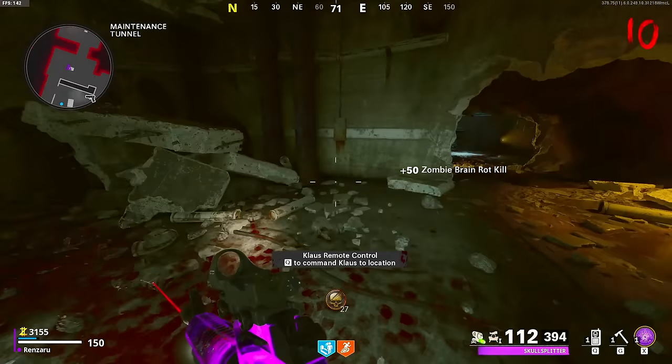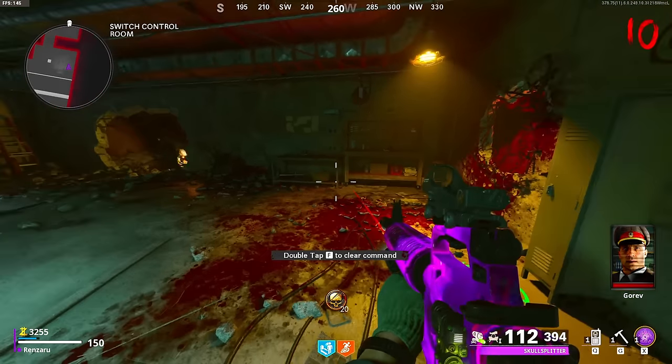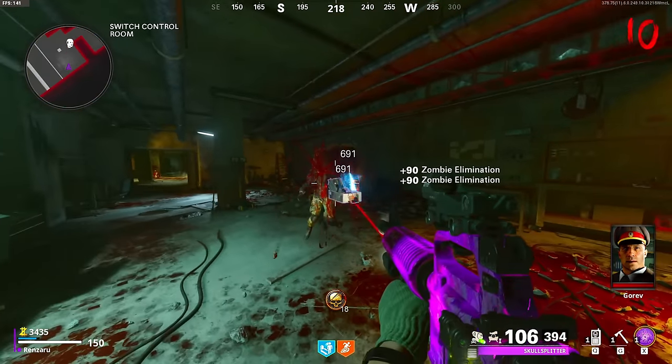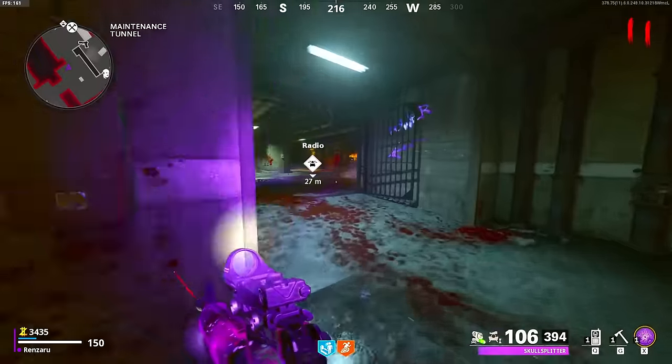Now I'm pretty sure what we've got to do is leave Klaus over here in front of this locker thing, which he's going to go bash open because for some reason we couldn't just open it up ourselves. It's random, but there we go. He's going to bash that open for us. That's going to allow us to get the black light. Now we can go around the map.